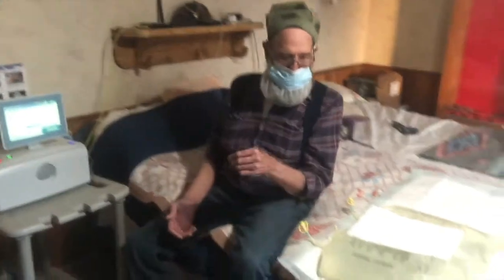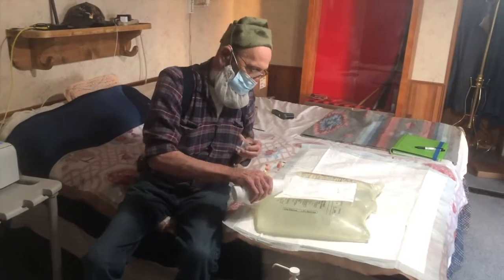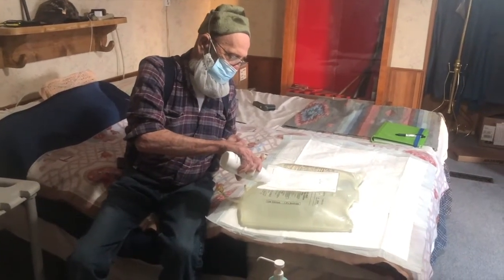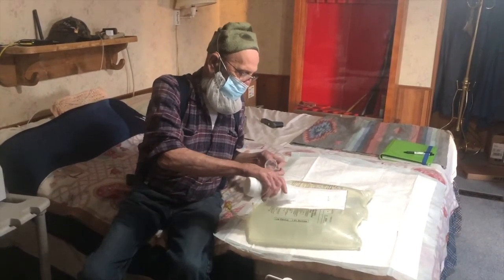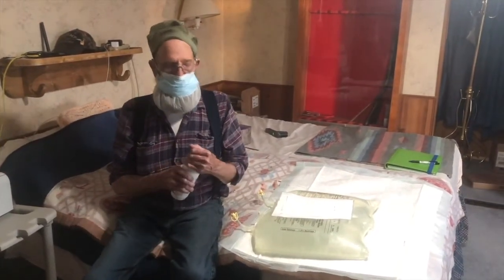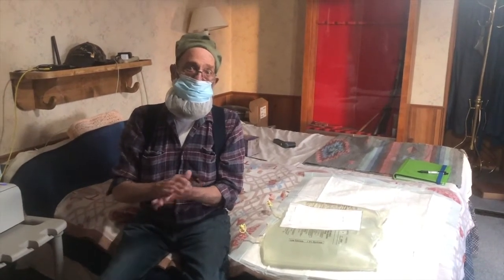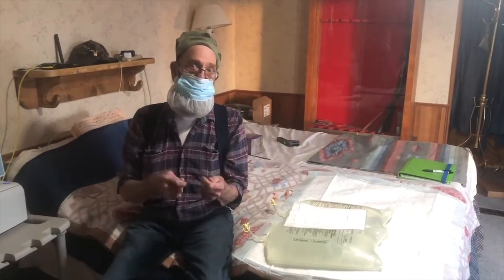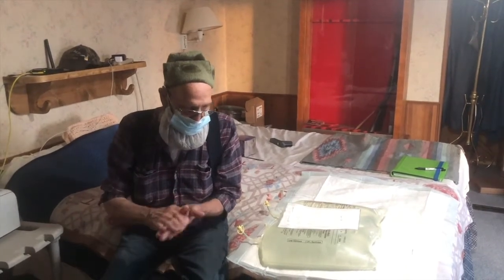All right, now we're going to do heparin tonight. So heparin is what I put in my solution to keep my body from producing a bunch of fibrin that plugs up my tube. If you get a lot of fibrin in your tube, it'll cease to function, and they can't just rot it out. They have to go in there and pull it out and put a new one in. I don't want to do that. Three times is enough.